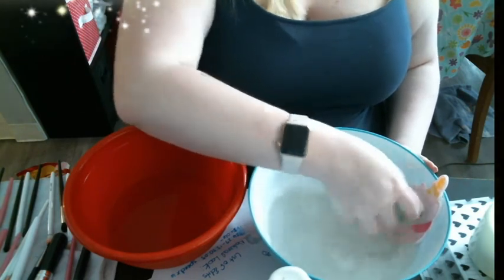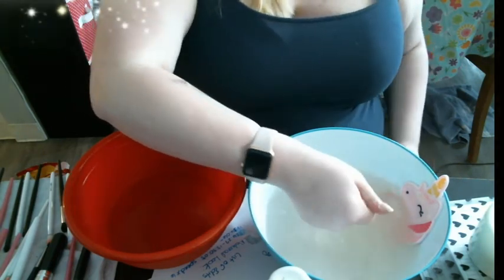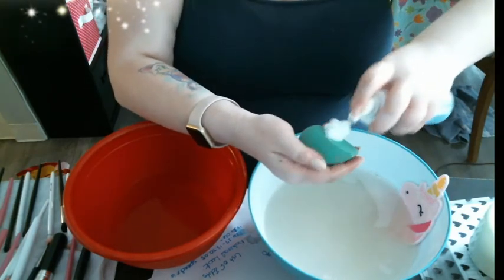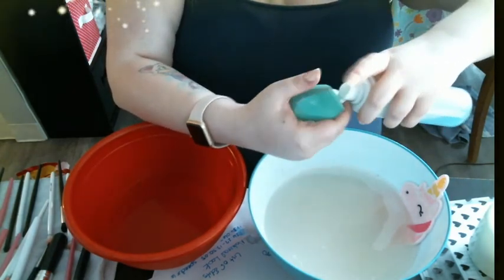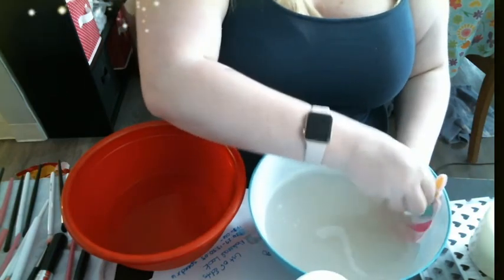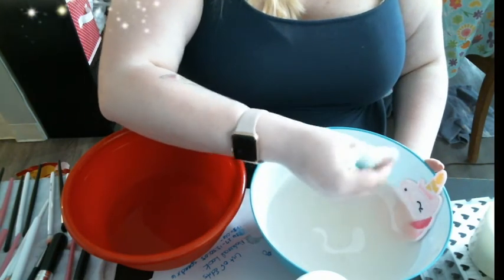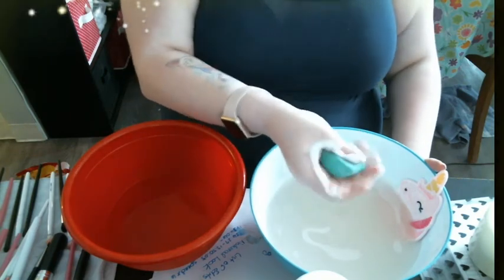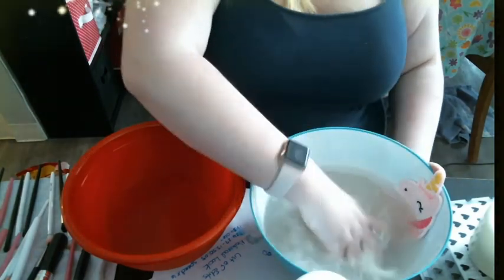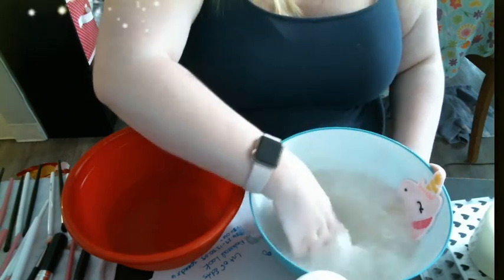Whereas with the brushes you don't really have to get your hand wet, this one does require getting your hand in there. And we do this so that we know it's nice and clean. Because it's a sponge, I'm not afraid to just get in there and work the soap through it to get all of that foundation out. Then it's going to take a good couple of rinses. That water's going to come through milky.